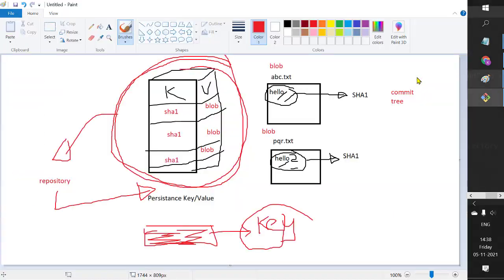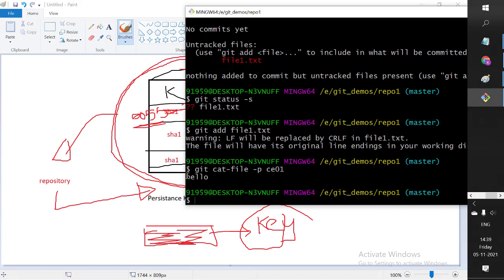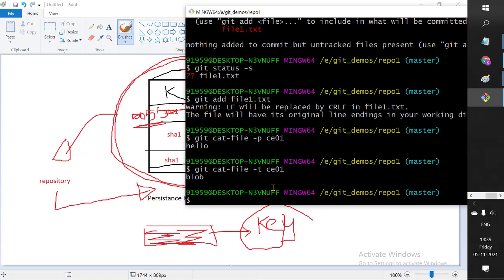See, this is a dictionary, and think that the dictionary had a key like 5055. Now what I'm telling is, give me the content of 5055. What is the content of 5055? That value it should store. Great. Now if I ask, what is the type of that? Is the content a blob? See, it says it's a blob.